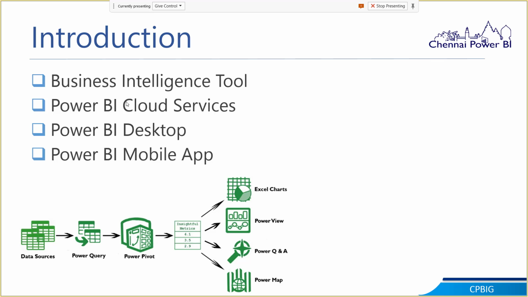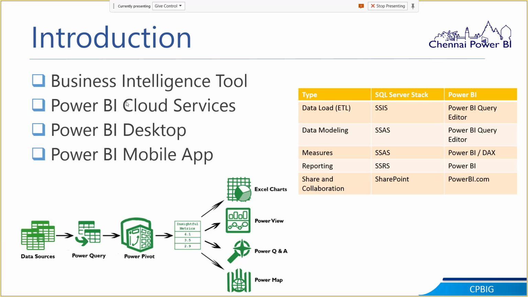So we need to check the comparison. If you are working with the SQL Server BI stack, we have different components under it. So why is Power BI popular compared to other BI tools? The reason is that we are doing all the stuff in Power BI itself. If you compare with the SQL Server stack, we have an option called data load. We need to get the data from different sources.